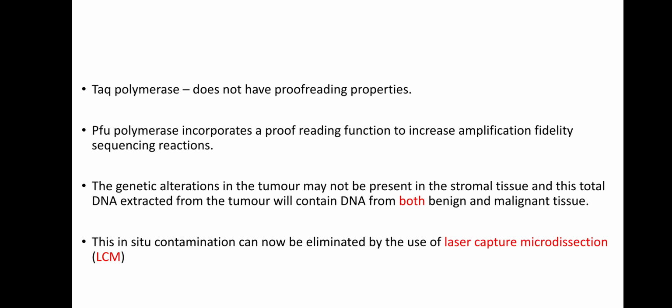Taq polymerase doesn't have proofreading properties. Pfu polymerase incorporates a proofreading function to increase the amplification fidelity in sequencing reactions. The genetic alterations in the tumor may not be present in the stromal tissue, and thus total DNA extracted from the tumor will contain DNA from both benign and malignant tissue. This in situ contamination can now be eliminated by the use of laser capture microdissection.